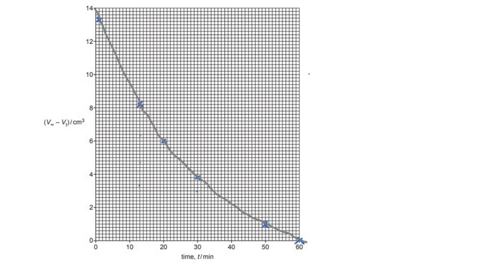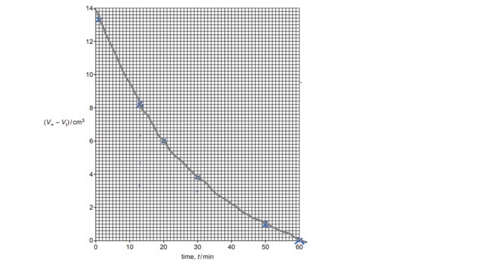Now you can see that as I'm drawing it on the screen, the curve is not perfect, but when you draw with a scale on paper, it can be perfect. It should not be a zigzag line because it says draw a smooth line of best fit. So it should go very smoothly, not a zigzag one. But yes, this is how it should go, with a curve going down.